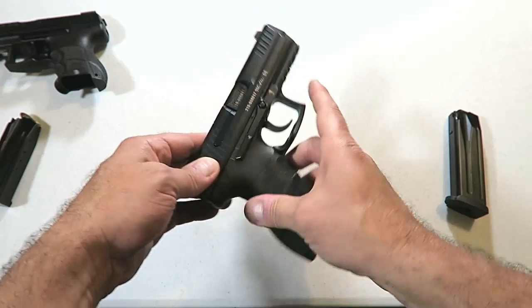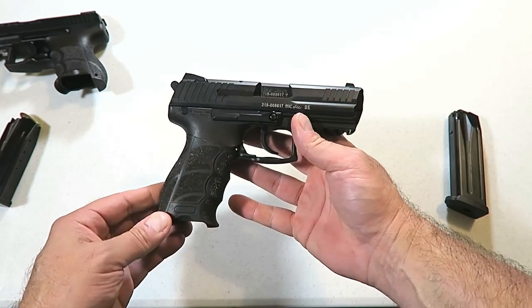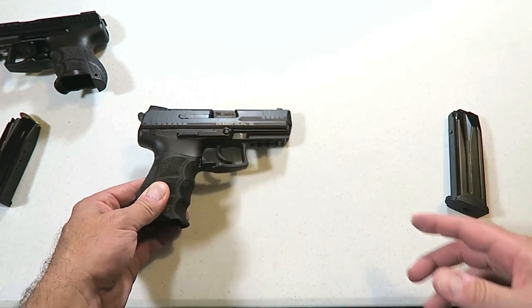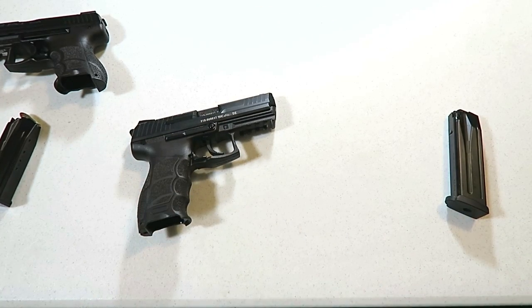So there it is, guys. Variants 1, 2, and 3 explained with the P30s and the P2000 SK. I hope that clears things up for you. I know when I first started checking out HK handguns, this was fairly confusing, and I just want to clear it up a little bit and hopefully help somebody out.